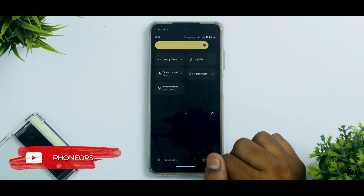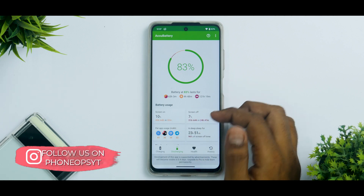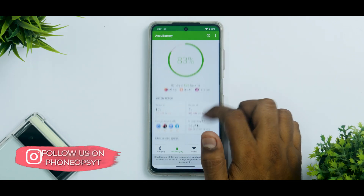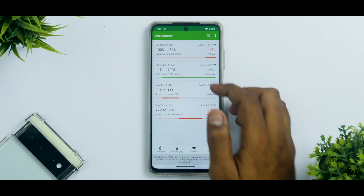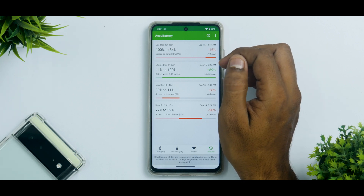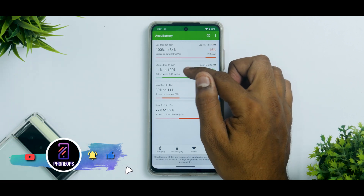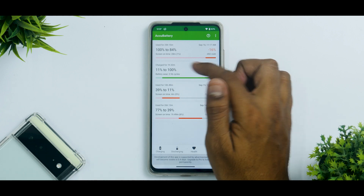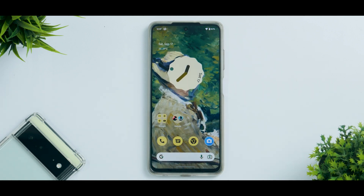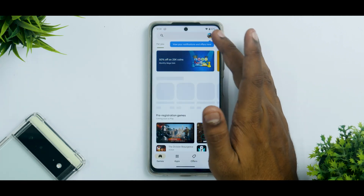Battery life is splendid on this ROM — I used it for just 30 minutes and we're still on 83%. Over 25 hours, the device went from 100% to 84% with about half an hour of screen-on time, so standby times are excellent. Charging speed is good: 11% to 100% in one hour 32 minutes. I'm fairly certain that once this build is optimized more, charging speeds will improve by 5 to 10 minutes. Overall system smoothness is splendid.